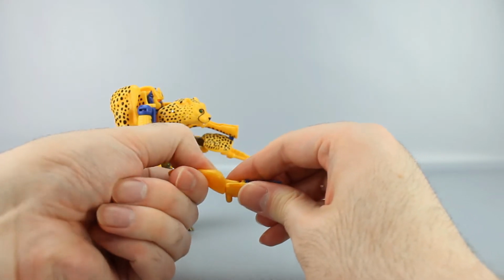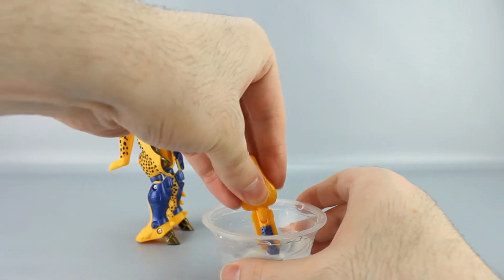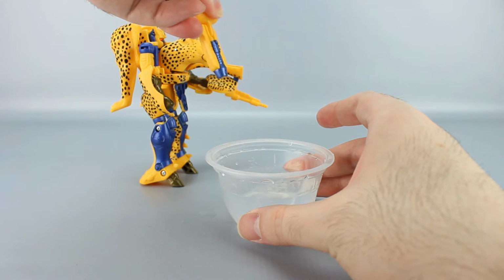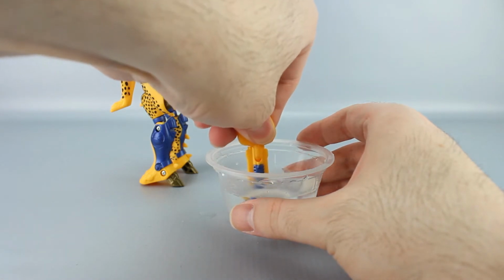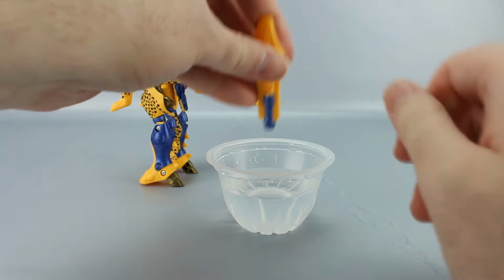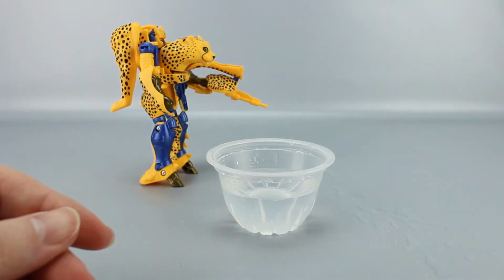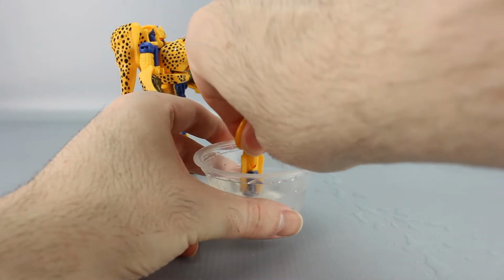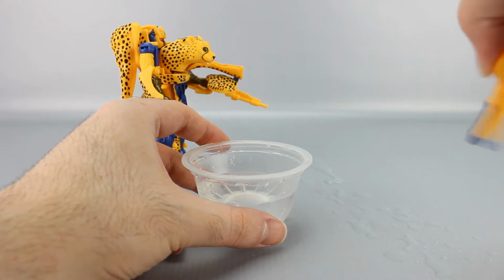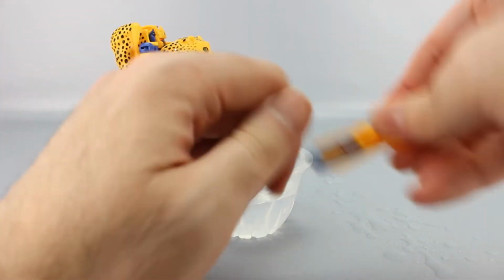You can see this is squeezy. You can squeeze this. You can take some water here, you just dip it in, squeeze it. Sucks up the water, and then you give it a good squeeze or two. It's actually got a bit of distance, I think. It looks so bad. Let's try that again. Good. There we go. Yeah, see? It's a little cheap water gun, so it's a little inconsistent about how well it squirts, but it works. Gotta make sure to squeeze it all out, because the problem is the old toys, a lot of them got moldy because kids just left water inside them. So you gotta be careful of that.